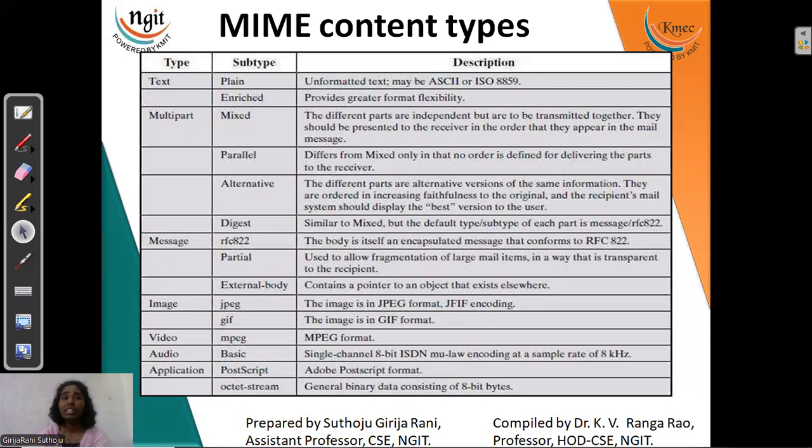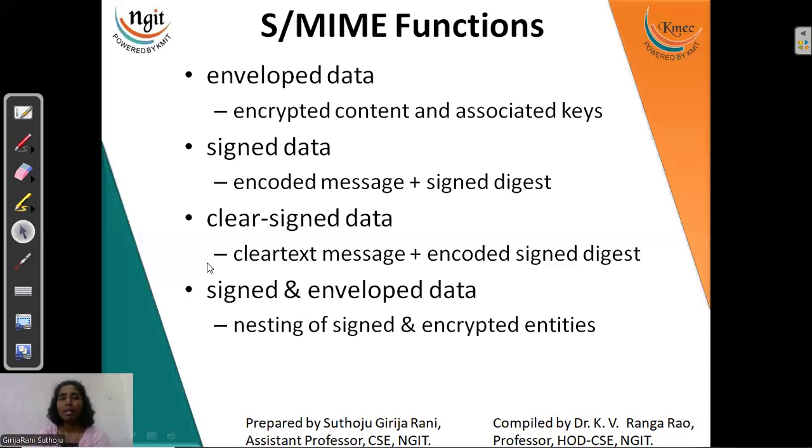But what is missing in MIME is security. Nowhere are we saying that we have encrypted or encoded the data. Got it? So for this purpose, we are moving to S/MIME. S/MIME, as we already discussed, is an extension of MIME. It is called an extension because it is a security enhancement to MIME.